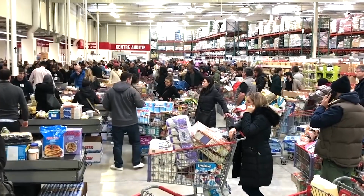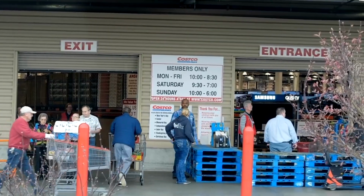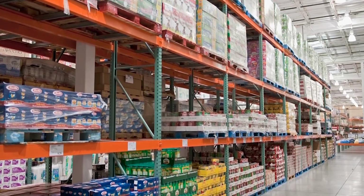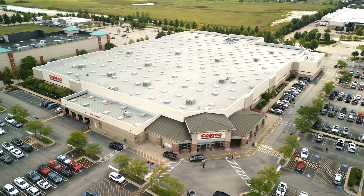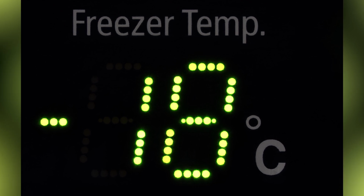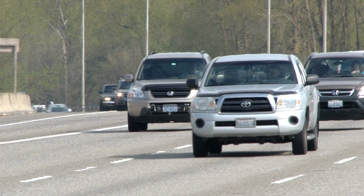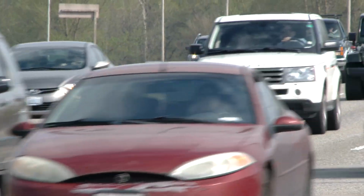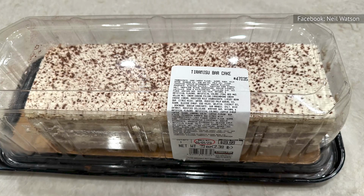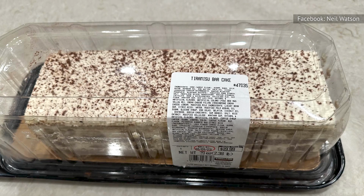But Costco buyers don't have to worry about trying to down a whole cake for fear it'll go bad, because the chain's tiramisu cake is made to last a while. Pasta.com reports that you can simply freeze the cake without worry, and it'll be ready for you when you find yourself craving tiramisu again later. A Redditor who claims to work for Costco confirms that the cake arrives at Costco bakeries frozen, so it's made to withstand freezing temperatures and come out the other end just as light and fluffy as if it were freshly made. And if you are planning to bring your Costco cake to a special event, Pasta.com also confirms this cake is sturdy enough to withstand travel despite its delicate composition, making it an especially worry-free purchase.